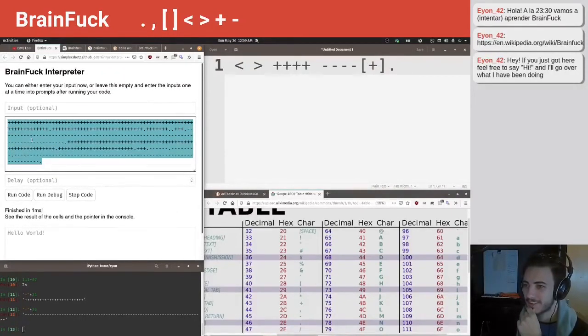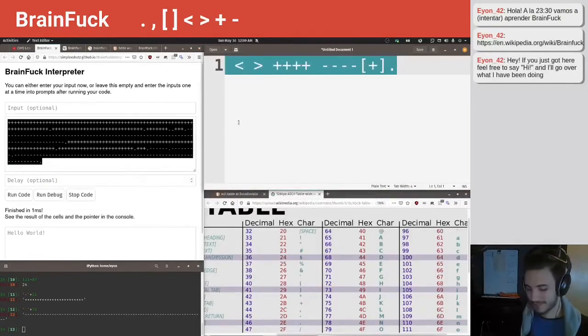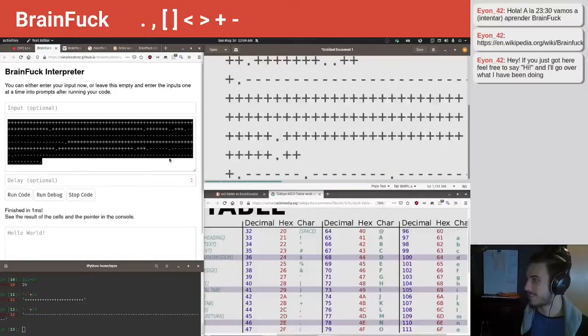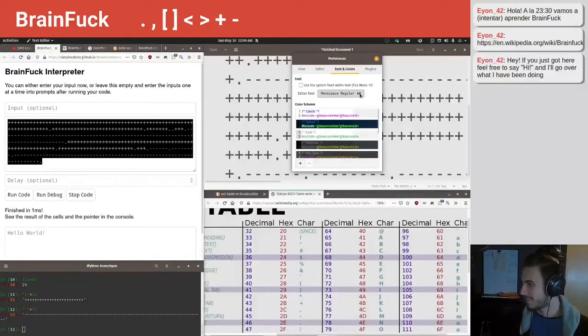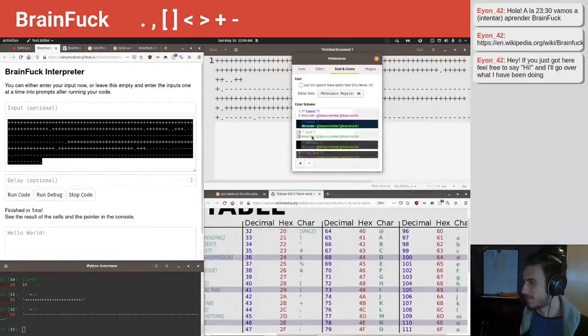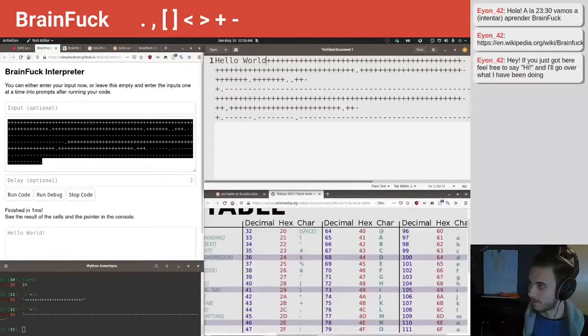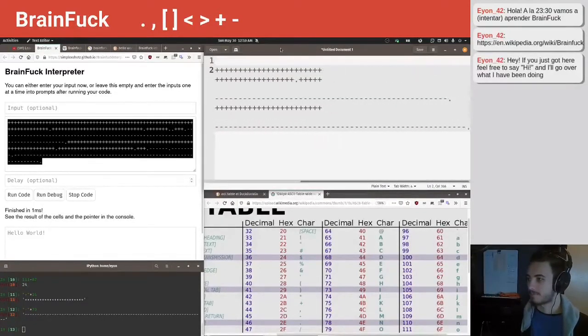This is awful. We're going to save it, but that's Hello World, and it doesn't fit in the editor. So let's make it a bit larger. Before we make it larger, now we're going to make it smaller. Yeah, this is Hello World. Let's say Hello World. That's our program.